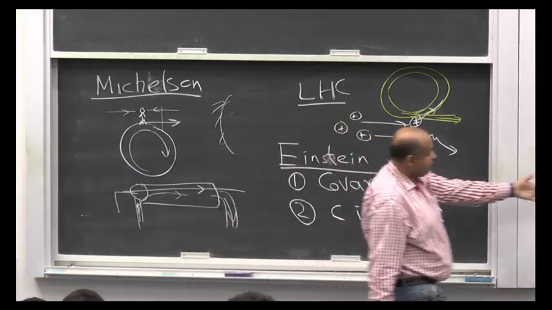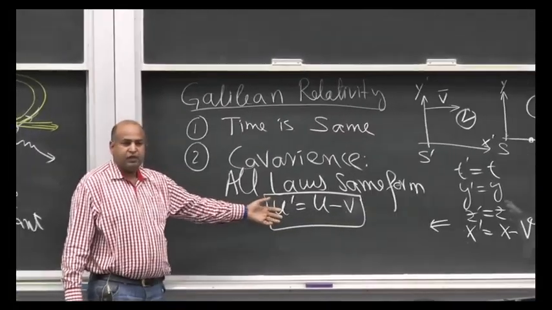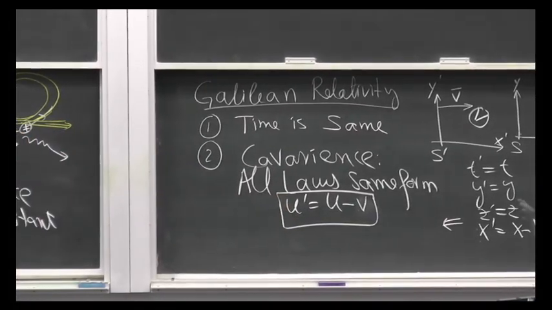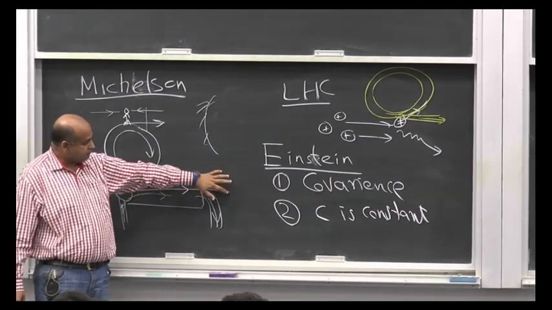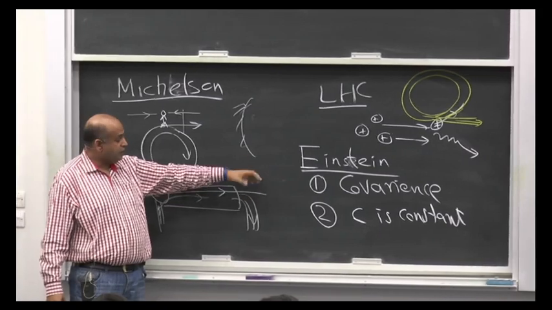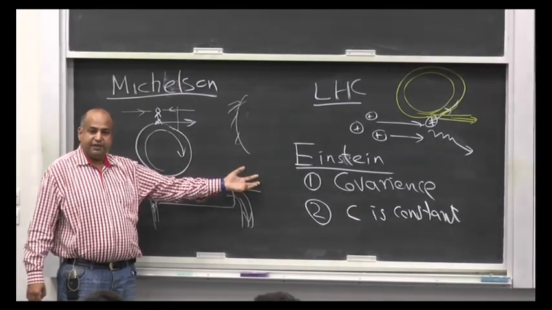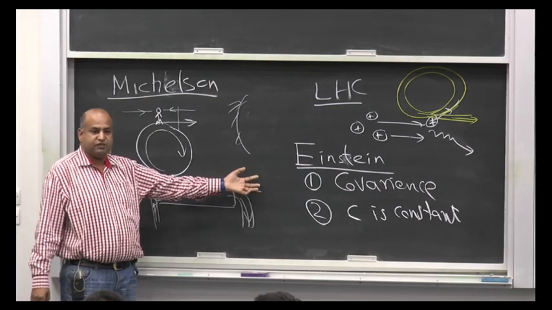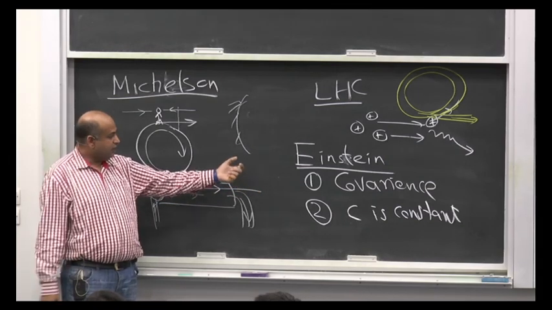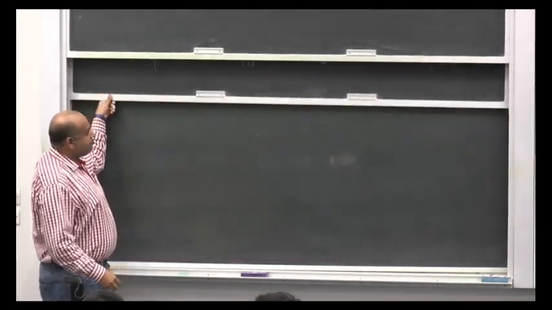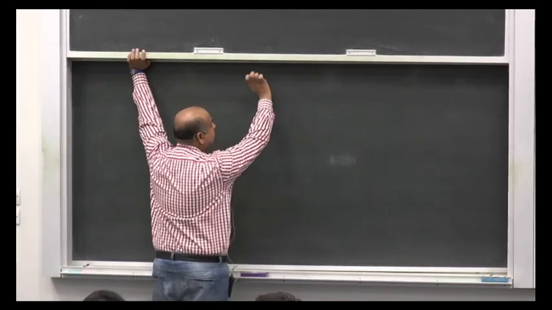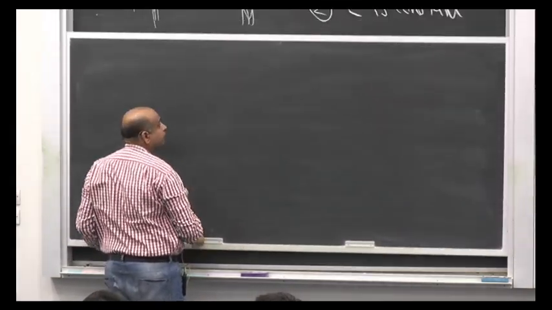And this, as you can see, is against the law of addition of velocity. That's why it took a long time for people to really accept this. But I'll show you that it has consequences which seem very different from our everyday experience, but they now have practical implications: almost all of us have a smartphone with GPS in our pocket that relies on these things. So just keep these two things in mind, that these are the two principles.